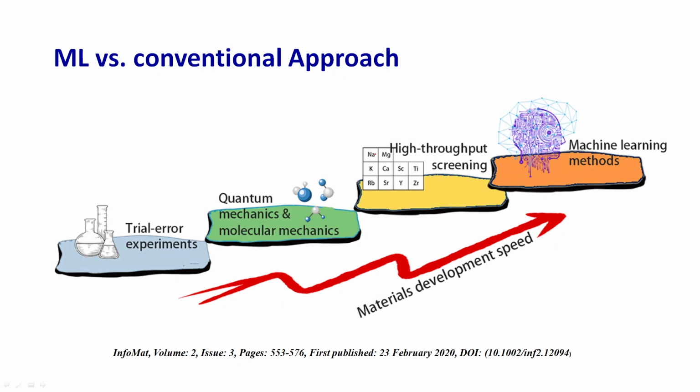So, we started talking about how to use machine learning, right? What is machine learning? But at the beginning, let us clear about some of the concepts, and I showed you why machine learning is going to be important to design and discover new materials, processes, everything. This aspect was discussed in this paper called Informat. If you want, you can go into the details of that. We have to accelerate the material development time, rather we have to speed up, because we need a lot of new materials, and that is why machine learning is required.